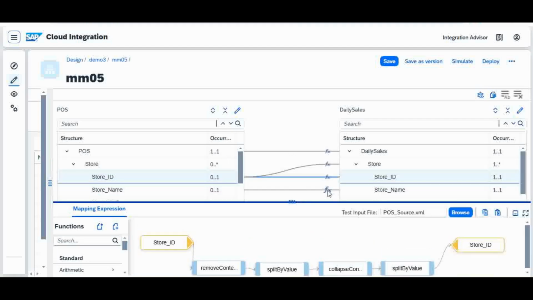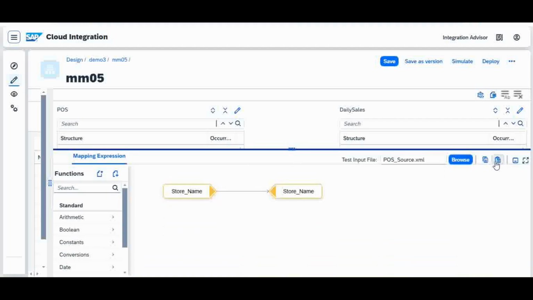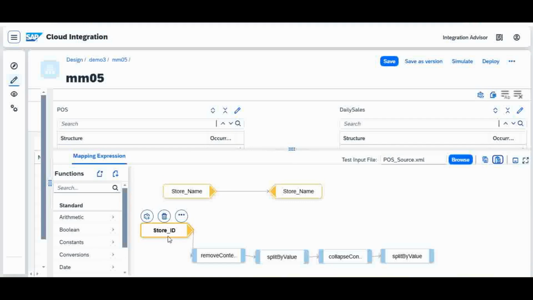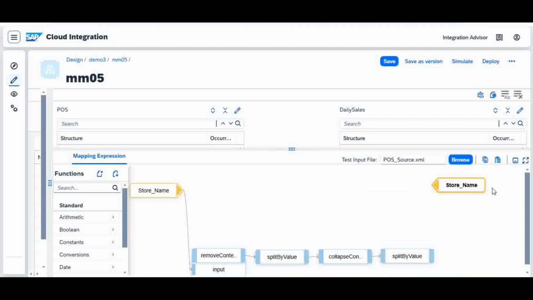I will go to store name, then I will paste it here. It is same, so instead of store ID, store name will come here. Same way, remove context. And after split value, it should go to store name.